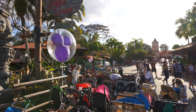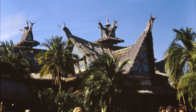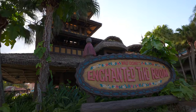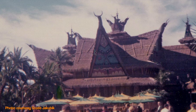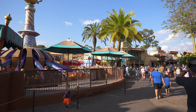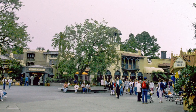Now, the third attraction was, of course, the Tiki Room over here, which debuted on opening day, and as you can see here in 1976, used to have much shorter palm trees. Dang, look at that. You'll notice, though, that in that list of attractions, you don't see the words Tiki Room anywhere, and that's because originally the Disney World version was known as the Tropical Serenade. Man, you'll notice that not much but the shrubbery has changed out here since 1972. Today, it looks pretty much the same, except I cannot get the same angle of that first photo. Because obviously today, Aladdin's flying carpets takes up a lot of real estate here. Back in the day though, there was no such thing. Adventureland was much more wide open.